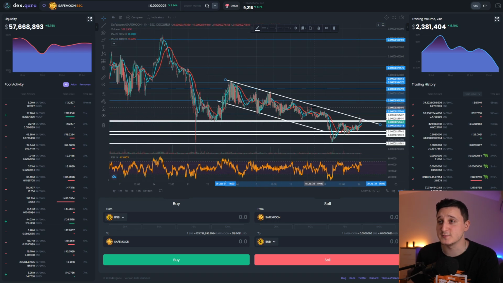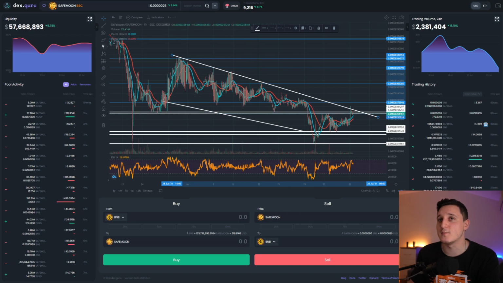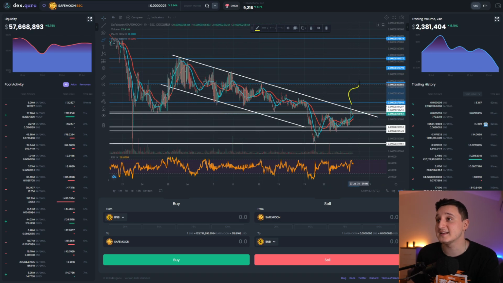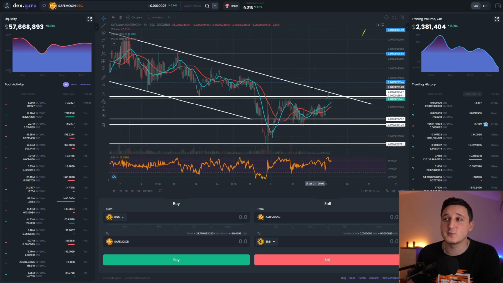Bitcoin broke its pattern. Bitcoin had a similar pattern here where it did continue to go down, but in the end it broke to the top side and it did continue to go up. So something like this happened here to Bitcoin. We did reach all the way to here. This is what we need for Safemoon. So Safemoon really needs to increase right now, because if we don't, then we are going to break down. But I think because of Bitcoin, we're going to see that 10%, but the rest of it needs to come out of Safemoon by themselves.